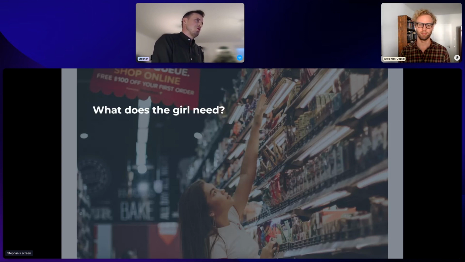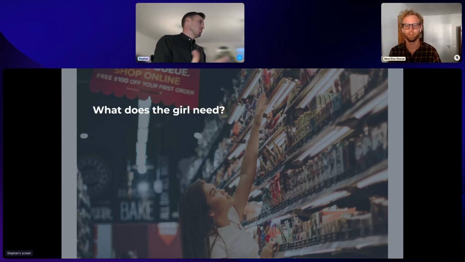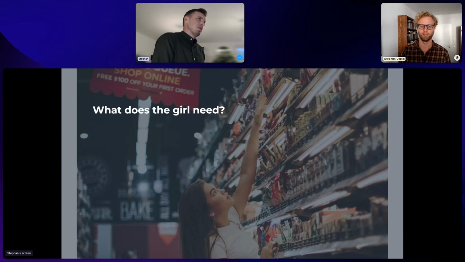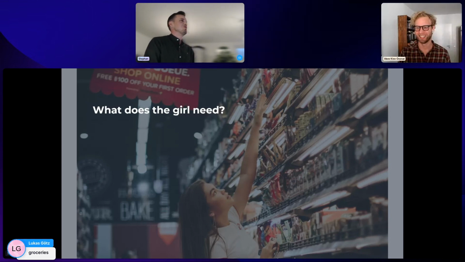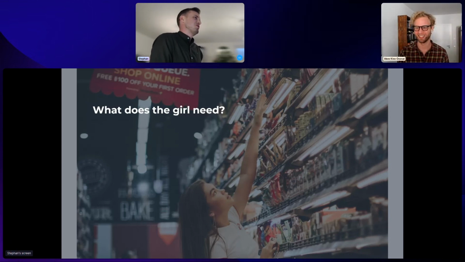So if you look at this picture, and I would ask you, hey, what does the girl need? What would come into your mind? I'm not sure if we have a chat there, Akos, or if you want to do a guess yourself. Do we get something on this? So on the chat, feel free to guess. Someone's guessing groceries. Good. Okay, we can take this already, the groceries, because this is a fabulous example.